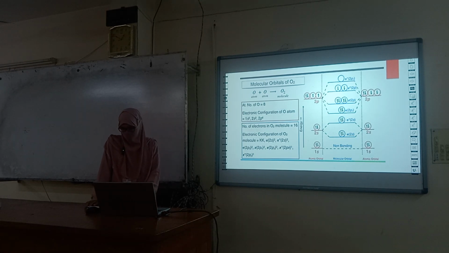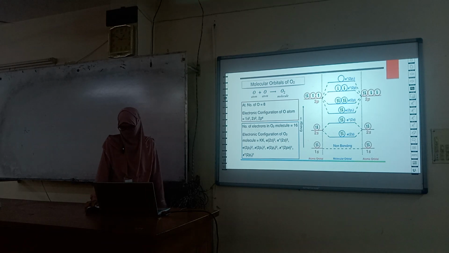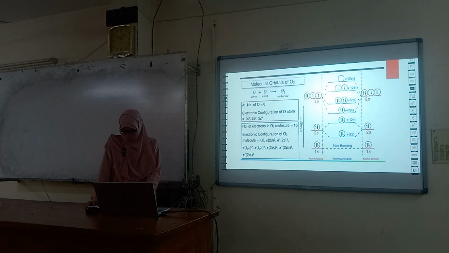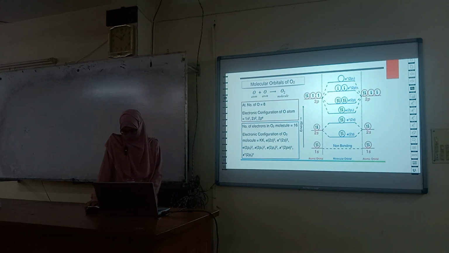In this case, the 1s orbital is an inner orbital. So they are far from each other and overlap is not possible. This makes a non-bonding situation. 2s orbitals overlap to create sigma 2s and sigma star 2s orbitals, then 2p orbitals create sigma 2pz and sigma star 2pz, whereas 2px and 2py orbitals undergo lateral overlapping to form pi 2px, pi 2py, pi star 2px, pi star 2py orbitals.